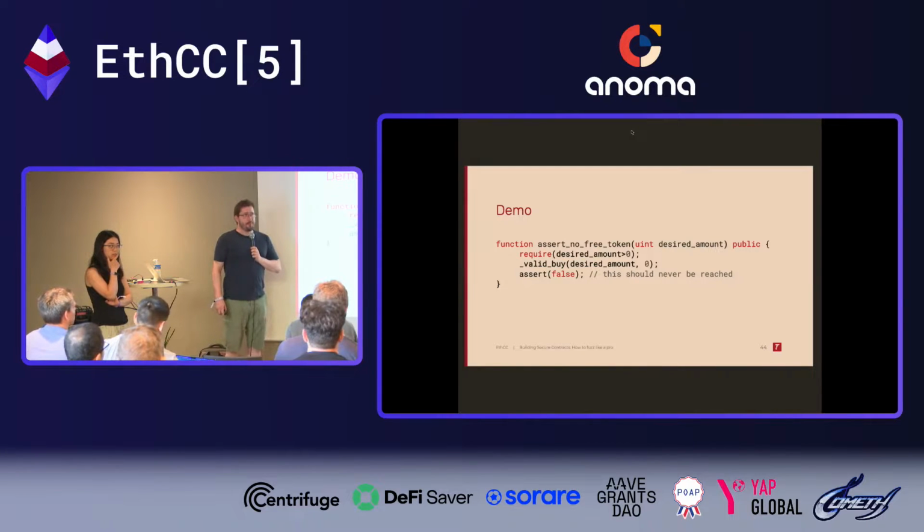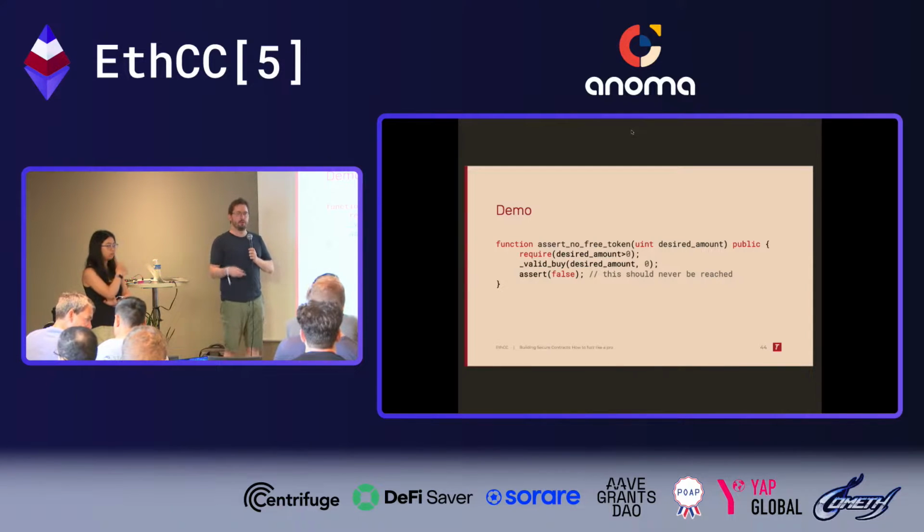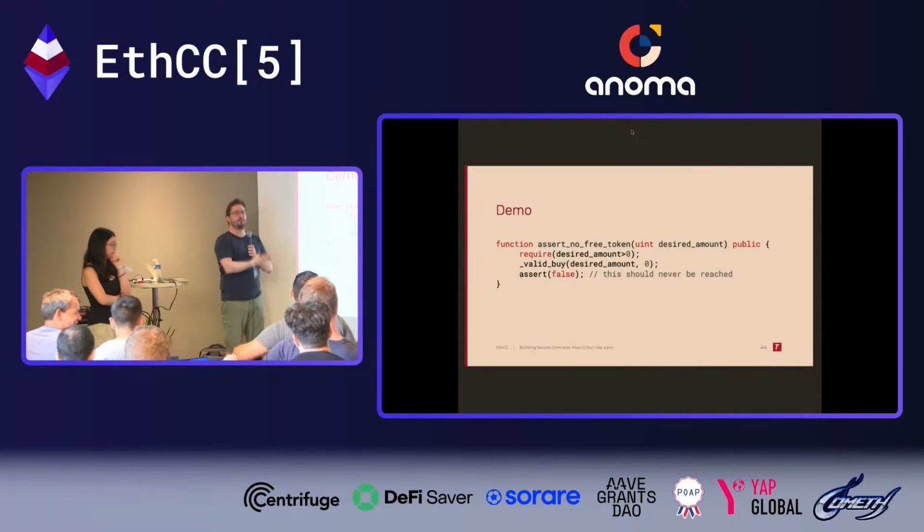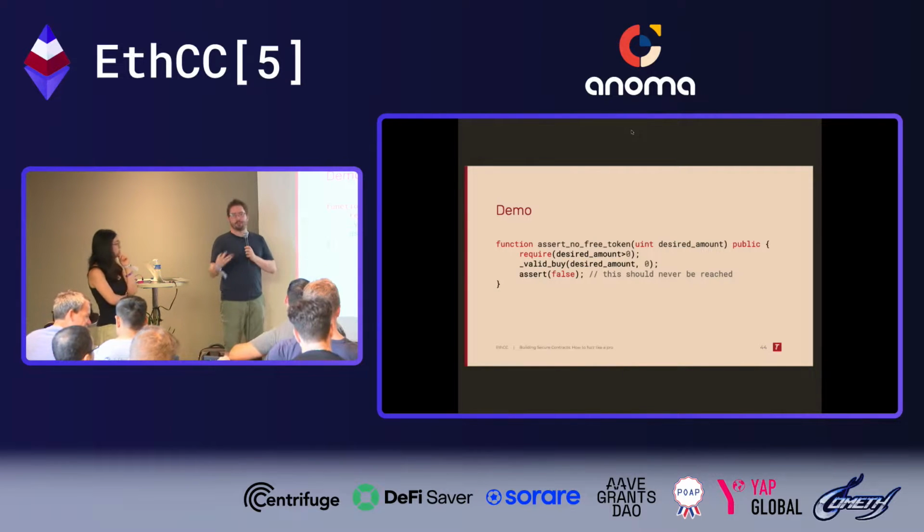That's a good question. I don't think we can do that out of the box. You can probably tweak it by commenting out the assert and stuff like that. We have a corpus we use in Echidna, so if you run it without any assertion, it's going to generate a corpus of inputs, all the inputs it used to explore, and then you can reuse this by adding assertions. So it's not out of the box, but kind of, if that makes sense.